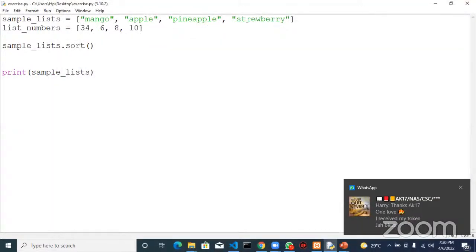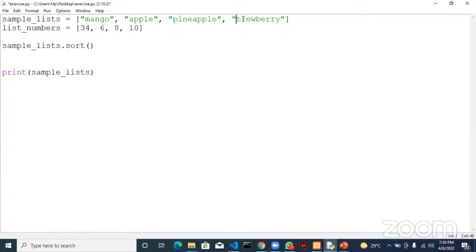Let me show you. One of the words was in uppercase, like one of the characters was in uppercase, like the strawberry. Let's assume we have capital S there, and then let's change the A in apple to caps A, and then we execute this.